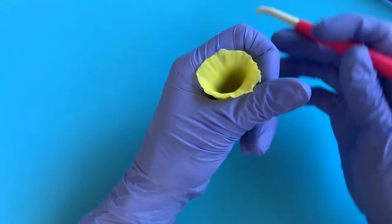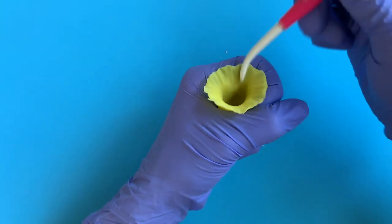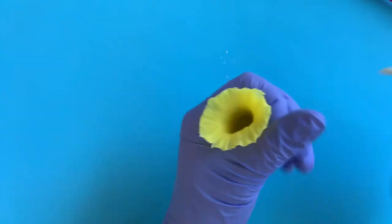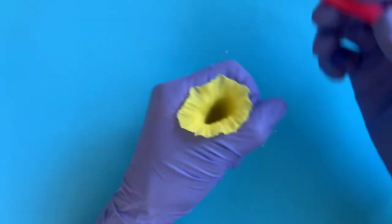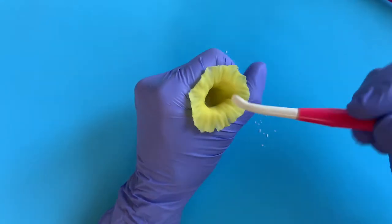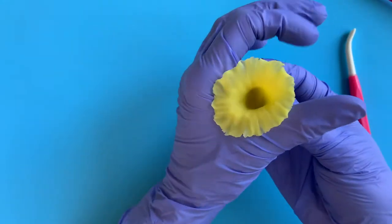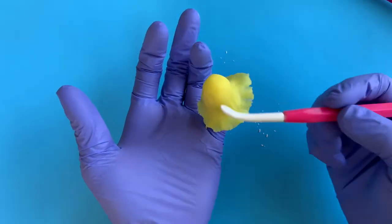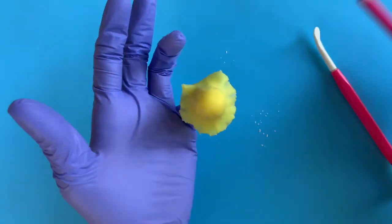But if that doesn't give you enough ruffle, then go ahead and cup it the way I have here, and then continue to do it, bending the flower paste over your finger so that you get more of an open, ruffly trumpet shape. If it tears, that's totally fine too, because it just looks more natural and gives more of that ruffle effect. Once you're done with this part, go ahead and clean up any of the outside or the inside that you need to.